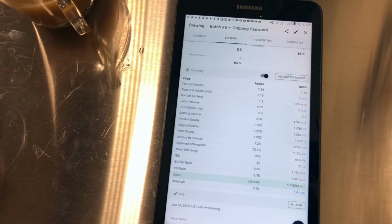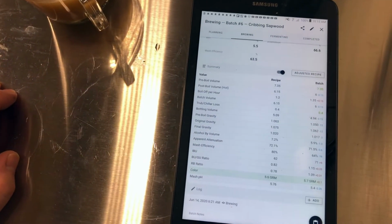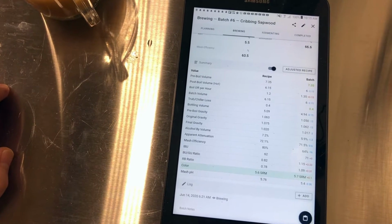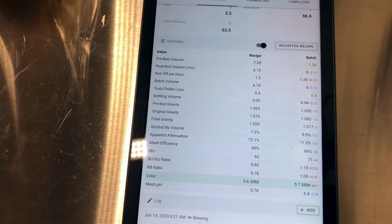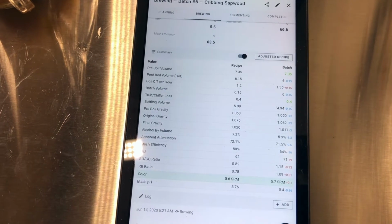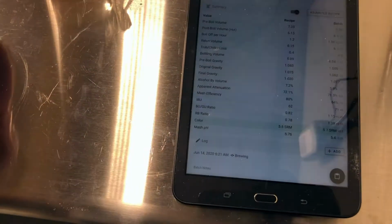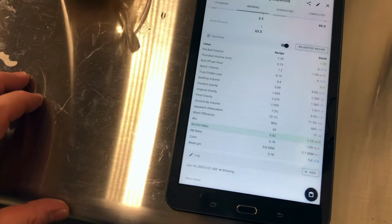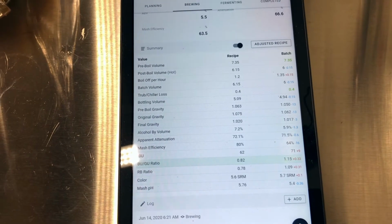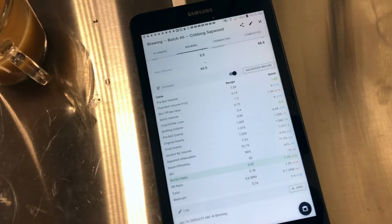I've got a new mill and I'm trying to set things so I can pretty much use it for all my systems. So I think if I just set it to 65 going forward, I should be in good shape. I had a nice crush. This grist as well had a couple of adjuncts like the naked oats and the chitted wheat. I really don't know exactly what extract I'm getting from those, but we shall see. Again, my mash pH: for whatever reason, the batch recipe didn't pick up the lactic acid addition, and my mash pH was 5.4, which is a little bit above what Brewing Water gave me. But again, pretty happy overall.